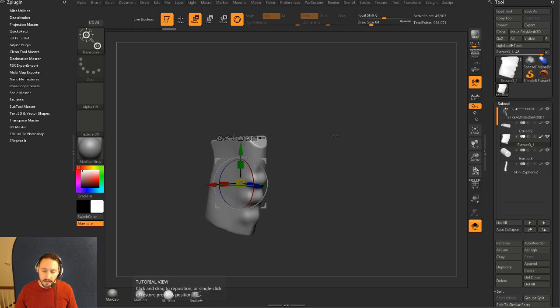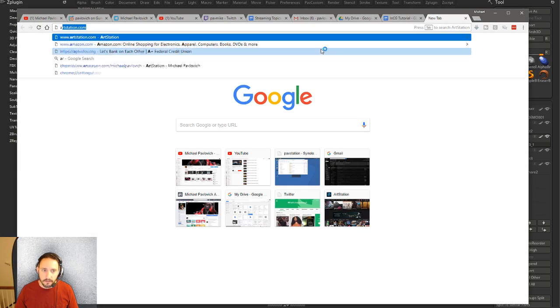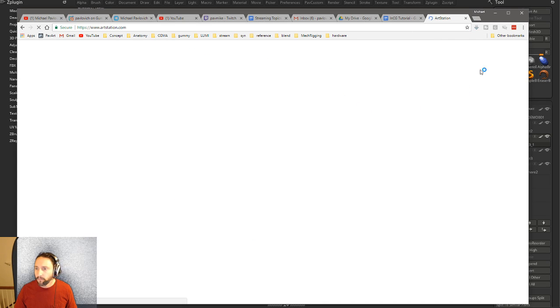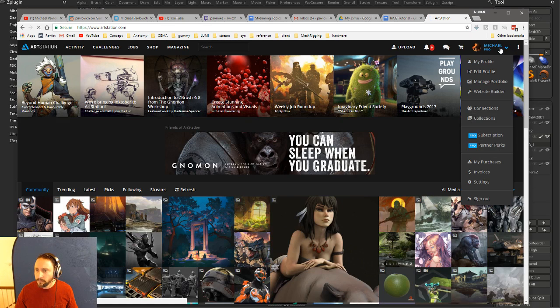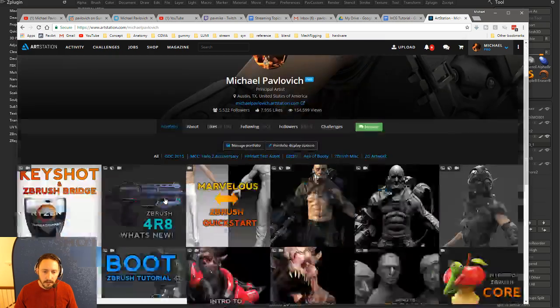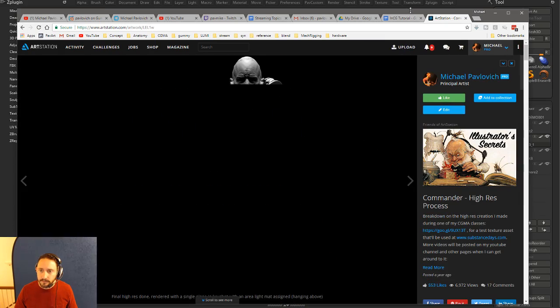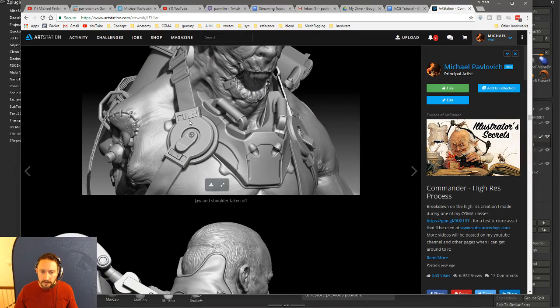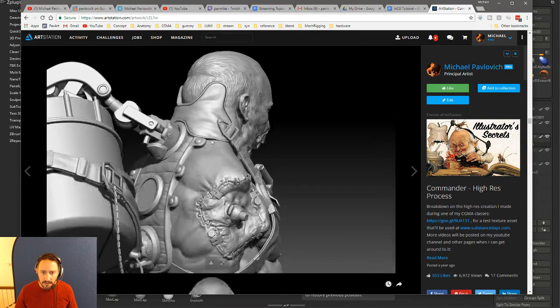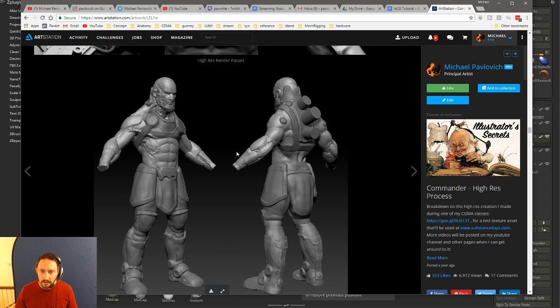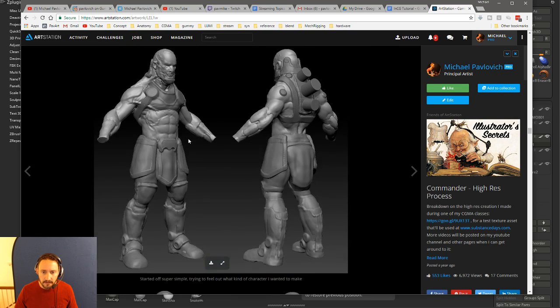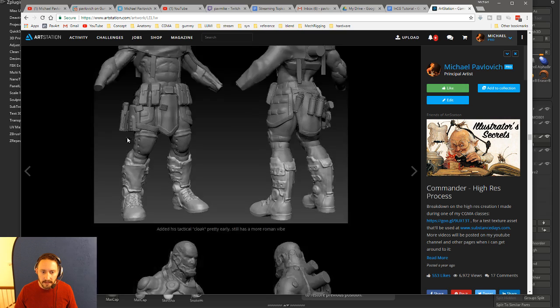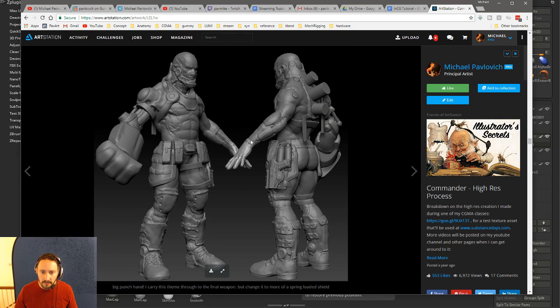It's basically working on the hand separately until you get to a point where, in fact, let's go to my ArtStation. Go to my ArtStation here, and if you go to the commander, and you scroll down, I sculpted this one for my CG Master Academy class. Well, not for it, but with them. We were kind of going through the concept iteration stuff, and you're going to see I have my body here. I don't even have the hands on there. And when I do have the hands on there, see how they're separate?